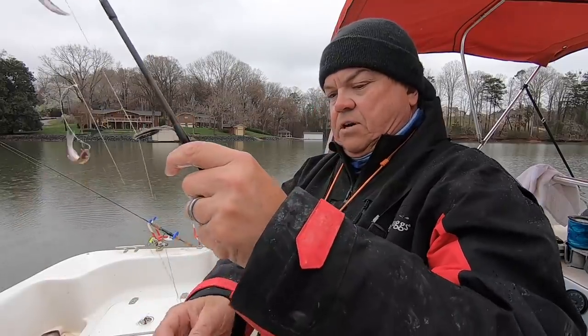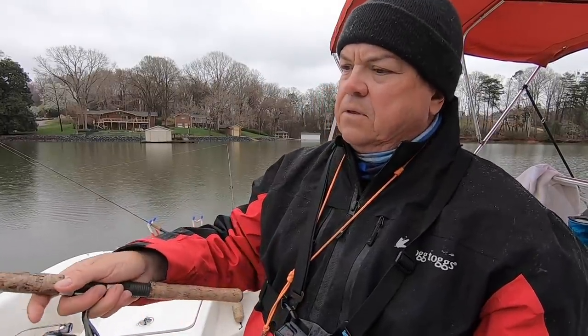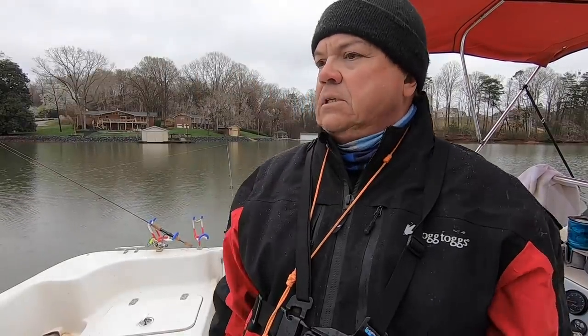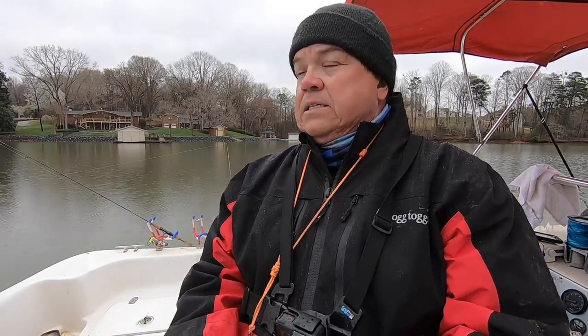This is, just for the record, for you guys that are new to this, for crappie fishing, it's pre-spawn. They're not up on the bank where they spawn. So they're in some in-between transitional areas, depending on what the temperature's doing, what the water temperatures are like, what the weather's like. They'll move in and out of this deep water in these creeks up toward the bank. Some creeks they're into and staged up. Some of them they're out of.